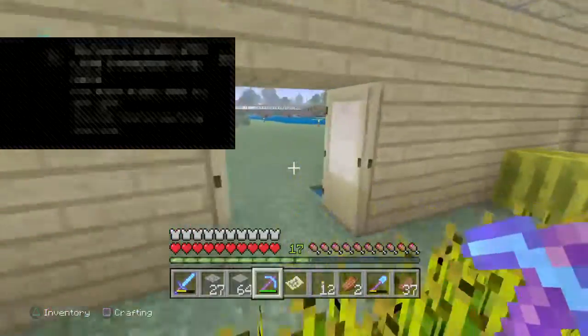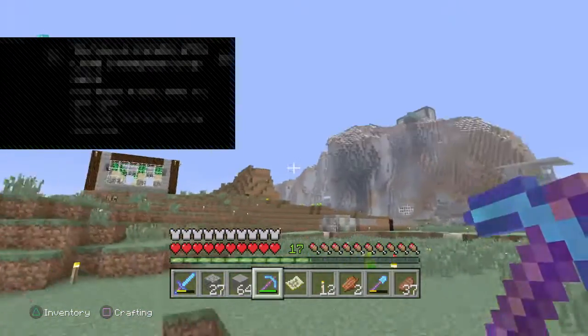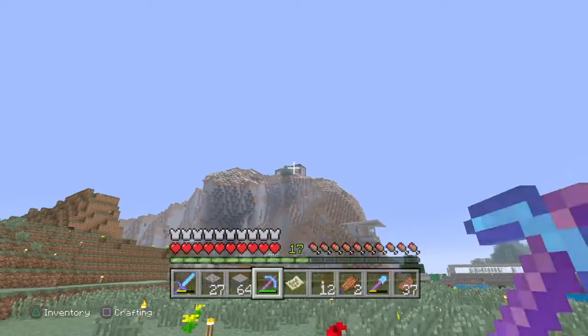Check the comments again. This area is better than mine, that is true. It's because Mason built it, Mason's the goat. Benar, if he had an area in this world, it would be better than mine too. I have to show you guys that.